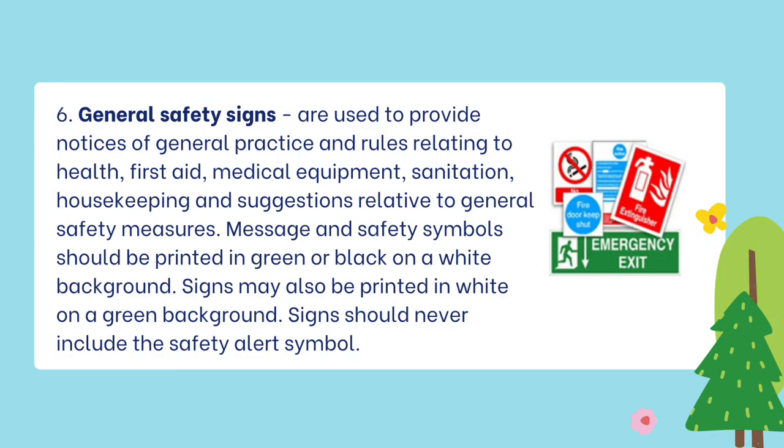6. General safety signs are used to provide notices of general practice and rules relating to health, first aid, medical equipment, sanitation, housekeeping, and suggestions relative to general safety measures. Message and safety symbols should be printed in green or black on a white background. Signs may also be printed in white on a green background. Signs should never include the safety alert symbol.